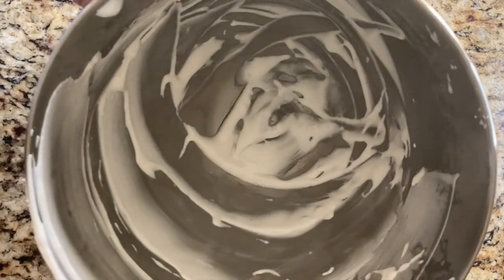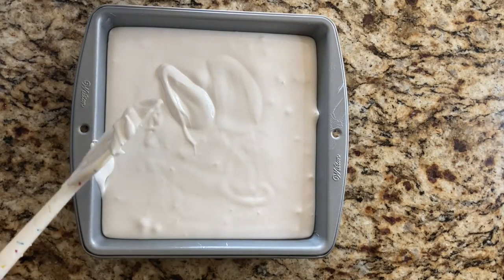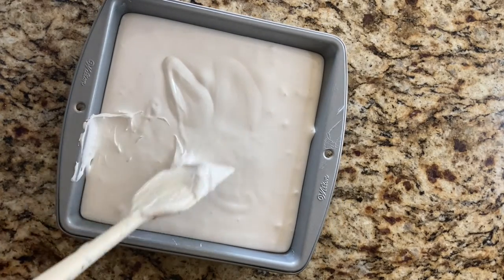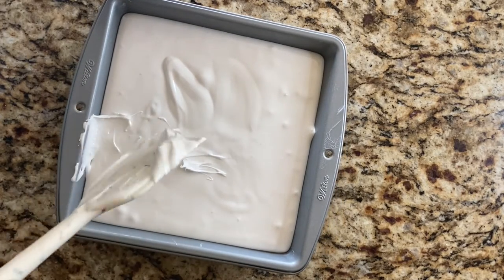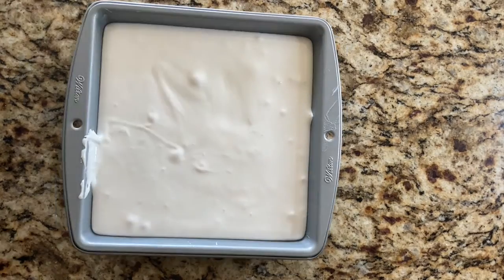You will have some left in the bowl, but you don't want too much left in. If there's too much left in, then that probably means that you over whipped it. If it falls too easily and is just super liquidy, that's going to mean that it's under whipped. And while they're set up, they might be a little bit gummier. Once you're done pouring, go ahead and cover your pan and we're going to let them set.